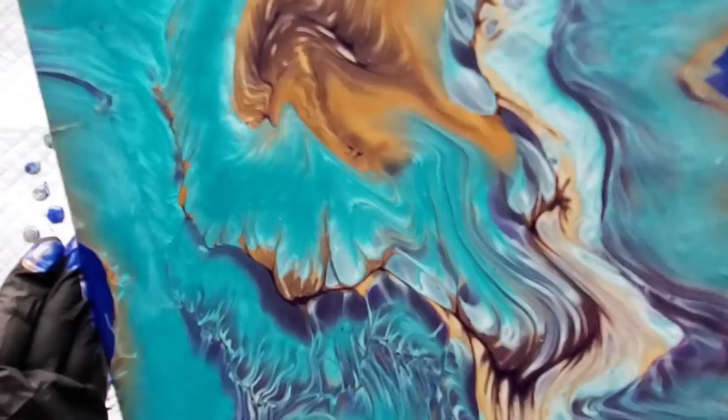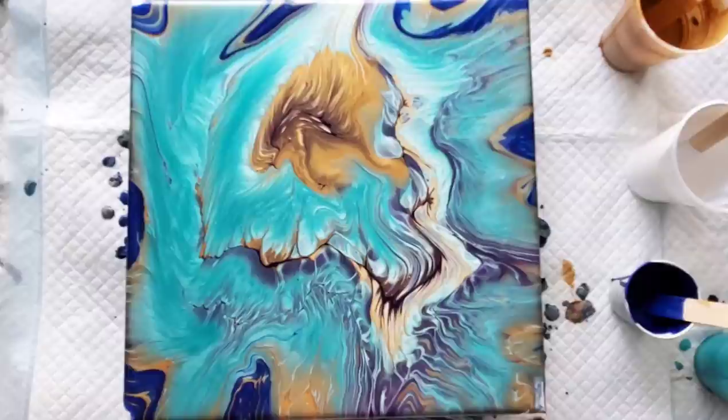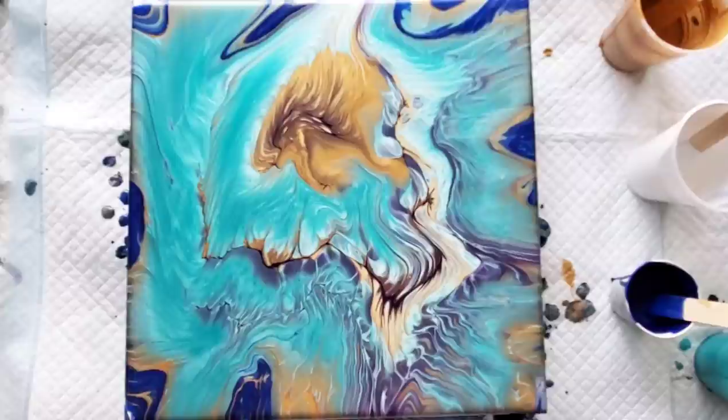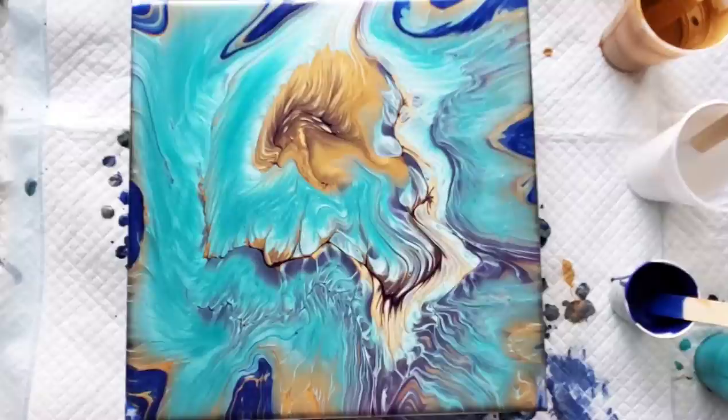Mine didn't turn out to be quite the classic split cup. But it did turn out to have some really pretty effects in it. And for a first try, I was very pleased. This is only a little 14 by 14 inch canvas. I was doing an experiment, but it's pretty nice. And I wished, of course, that I'd done it on a larger canvas. So we're going to look at all the pretty little bits. And then I'm going to show you my second go at doing the split cup.